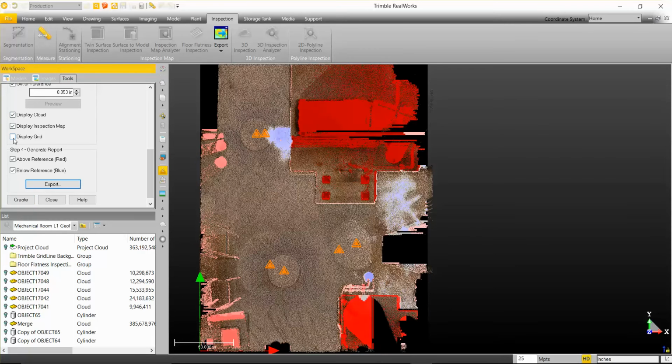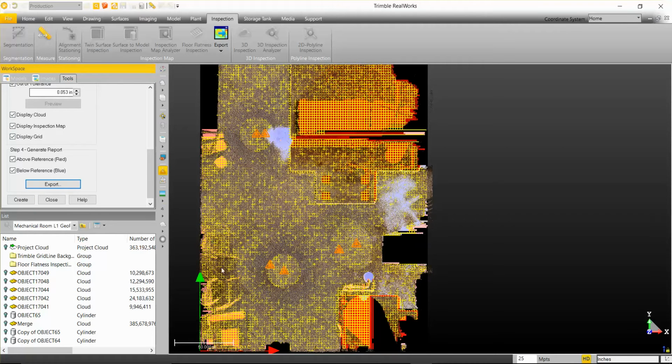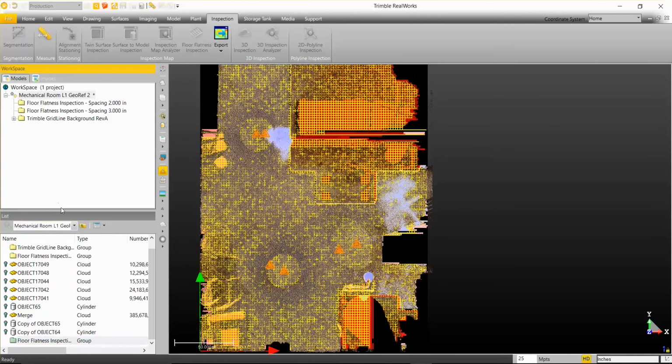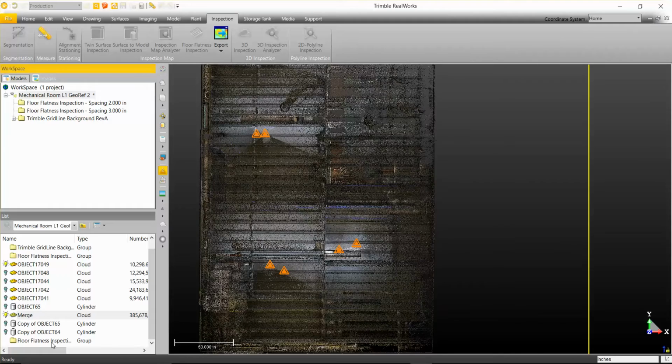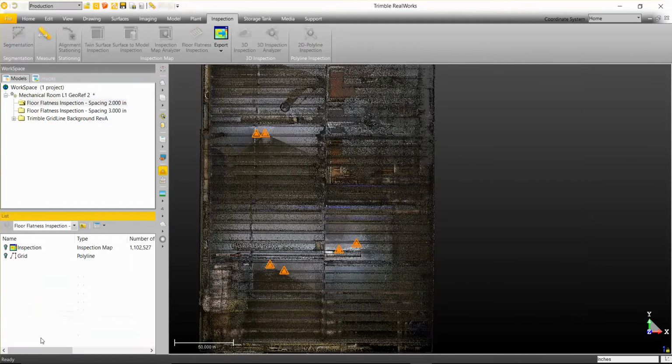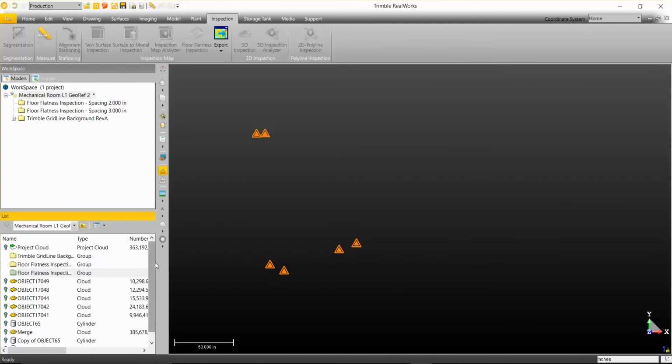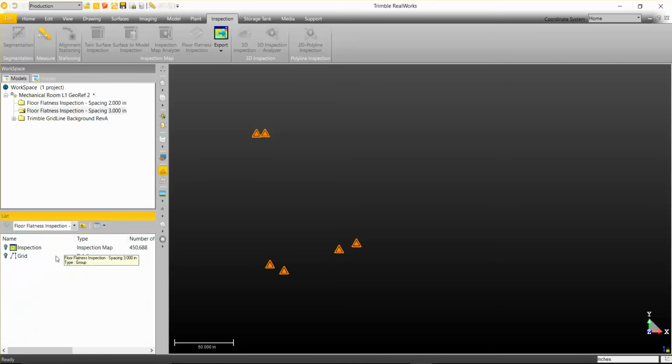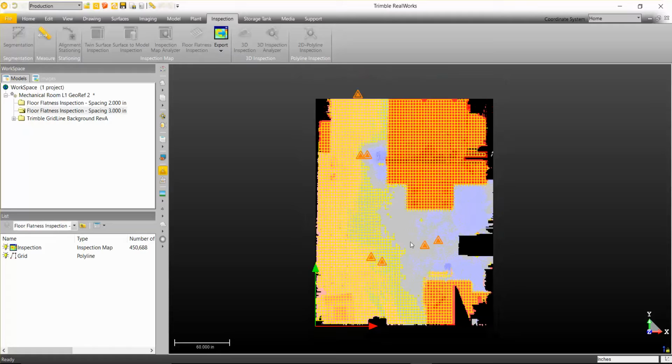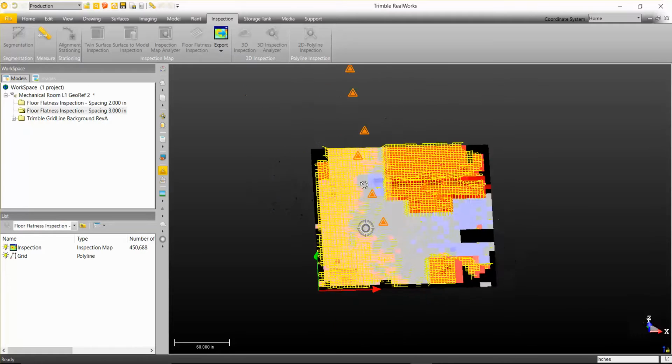So if we're happy with everything, we can create our floor flatness. We just want to turn on the point cloud again, and then the display grid, and then we're going to hit create. Once that is done, you can close it down, and now you can see it's after creating our floor flatness floor. We can go back one, and then you just want to turn off the main point cloud of the project, so we can inspect our floor flatness. So we go back here and we can turn on our results. So here you have our floor flatness.